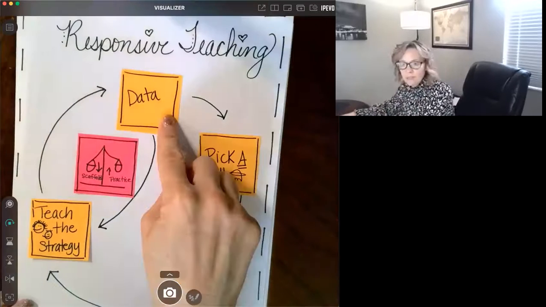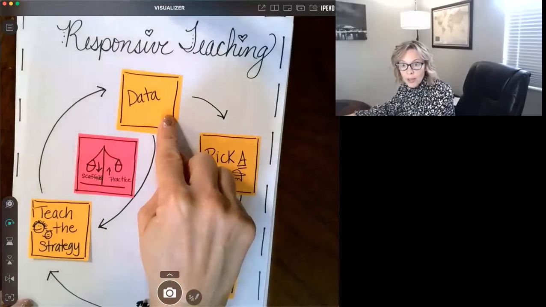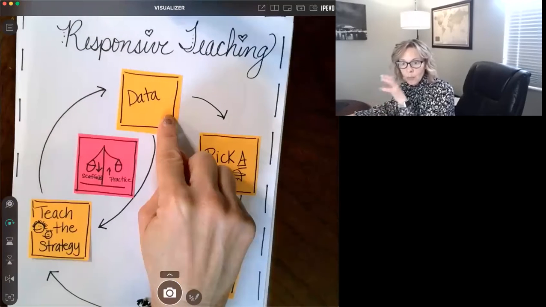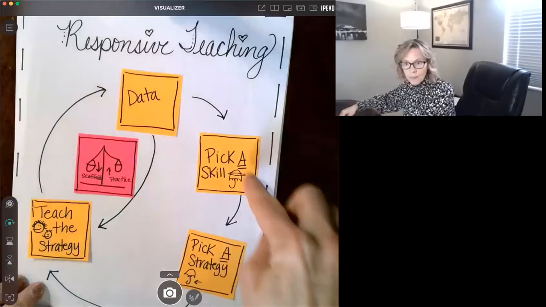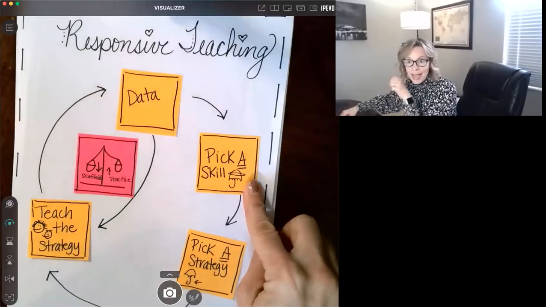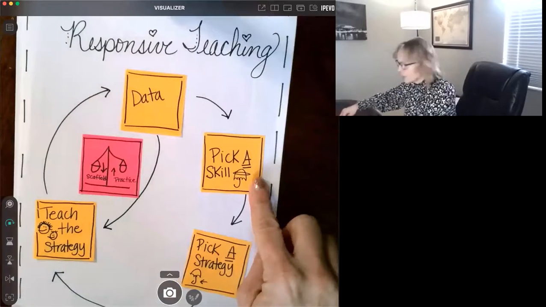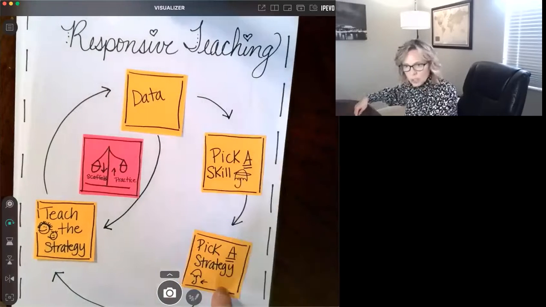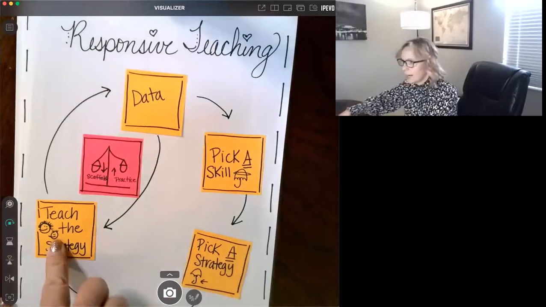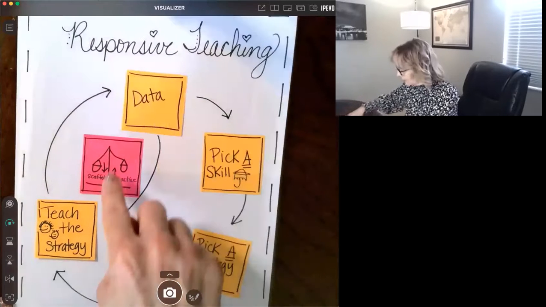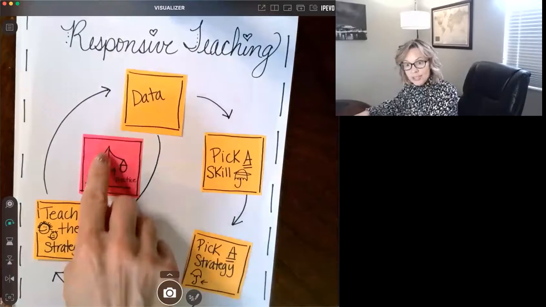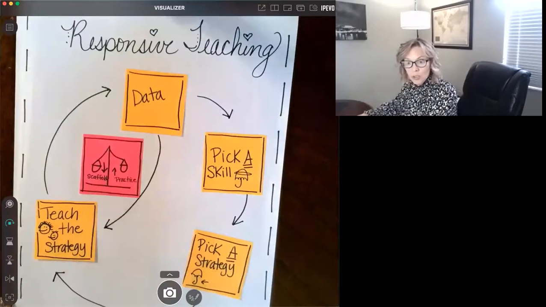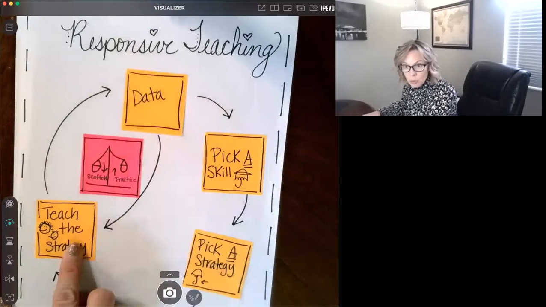So what I would do is if I noticed students were struggling with borrowing and carrying, we would get out the cubes. I would teach them how to make the tens with the cubes, and turn that into a rod, which was a 10. And then 10 of those rods would be 100. So I would teach that skill, how to use these manipulatives. They needed help with tens and ones. The strategy was I used the manipulatives. I taught them how to do it. They tried it. And then I collected data and decided, do you need me to start scaffolding away these manipulatives, or do you need more practice, or do you need me to teach you a new strategy?